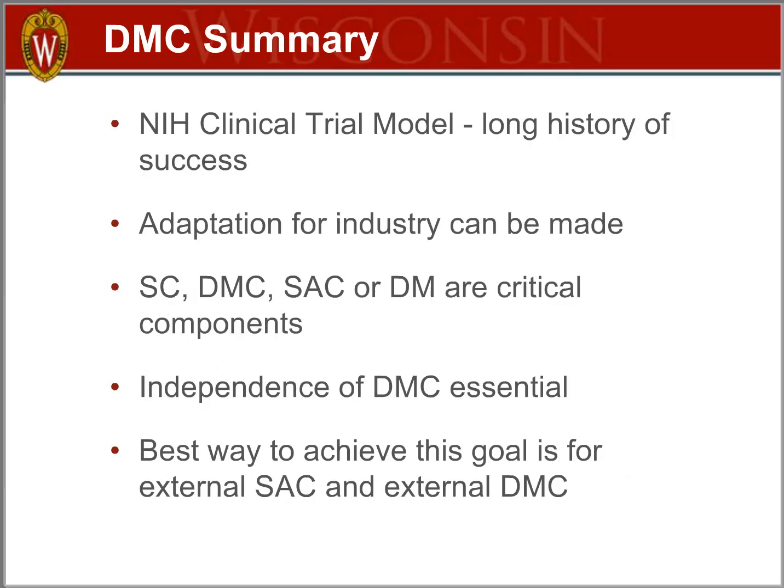So in summary, the data monitoring committee process has a long history of success going back into the late 1960s on NIH-sponsored trials. It was adapted successfully for industry. As I've indicated, the Statistical Center, the Data Monitoring Committee, and the Statistical Analysis Center are critical components of this model. The most important, I believe, is the independence of the monitoring committee. That's essential. And the best way to achieve these goals, in addition, is to have an external statistical analysis center and an external data monitoring committee.